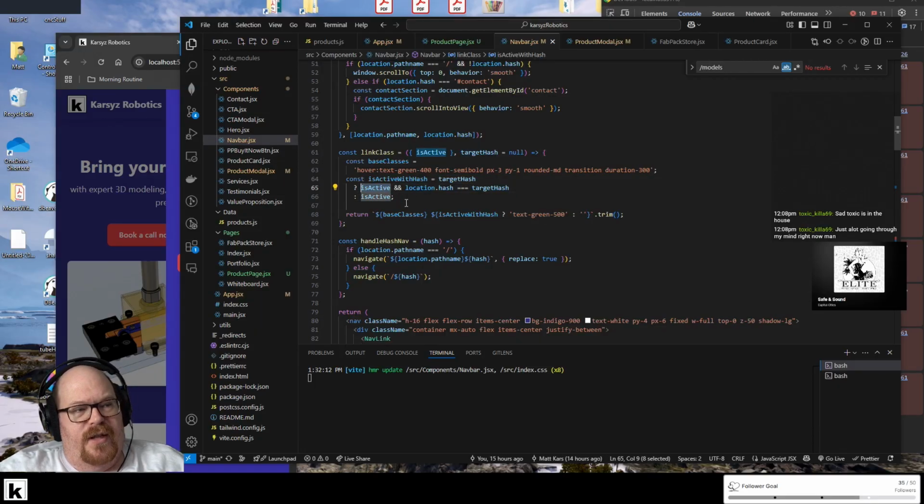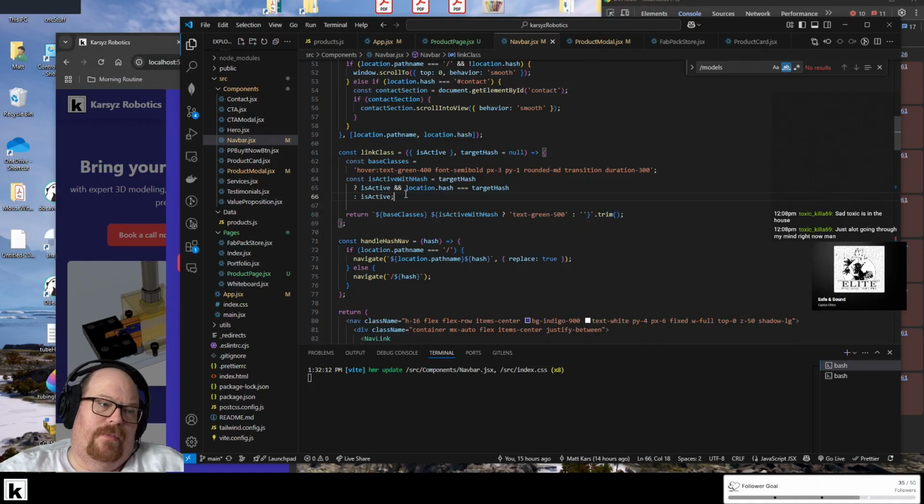So there is something there. If I put a slash, so is active, yes. Is active with hash. And location hash is equal to the hash.